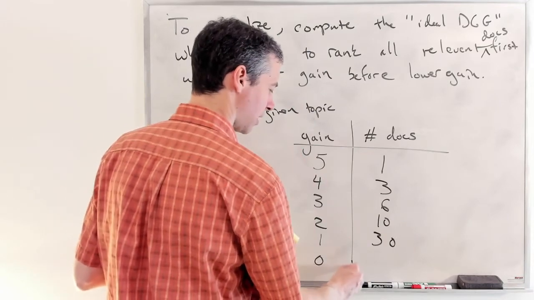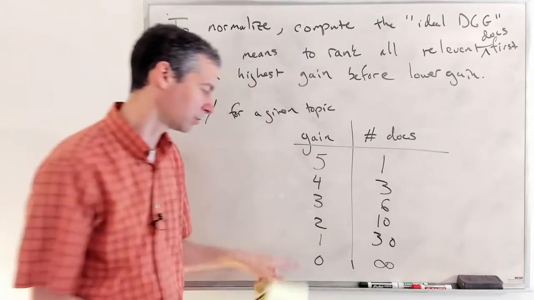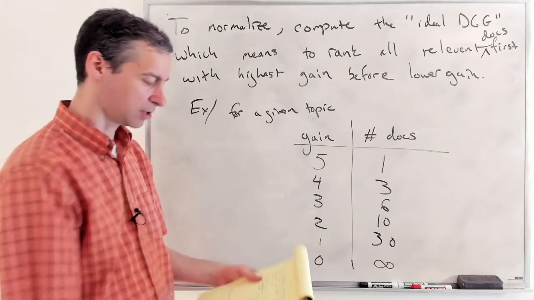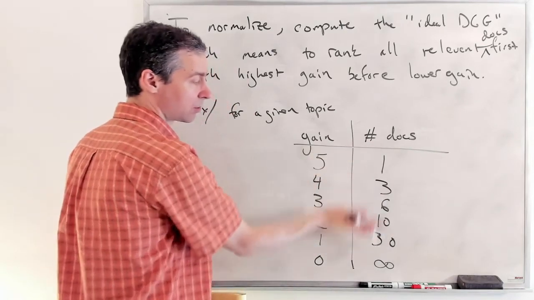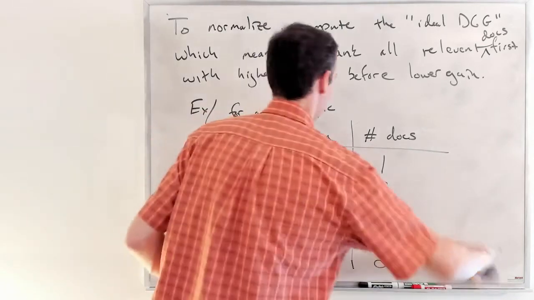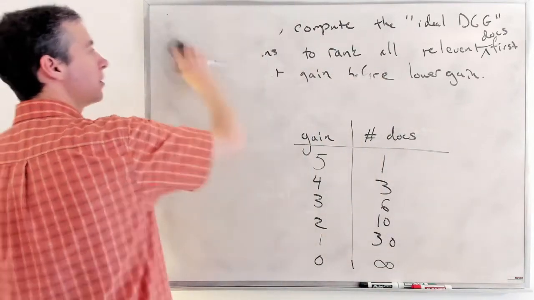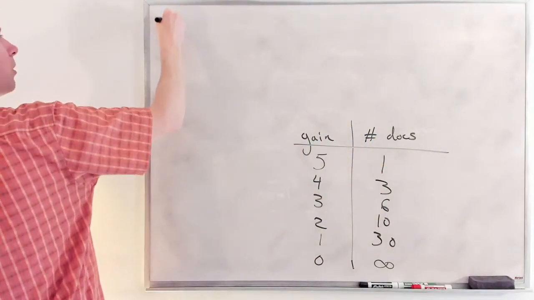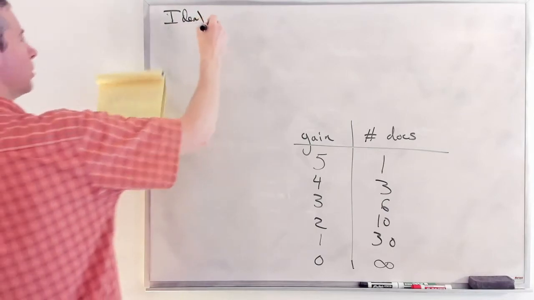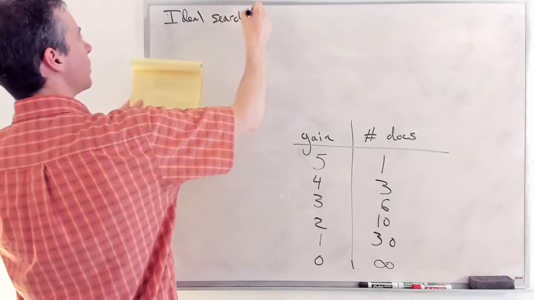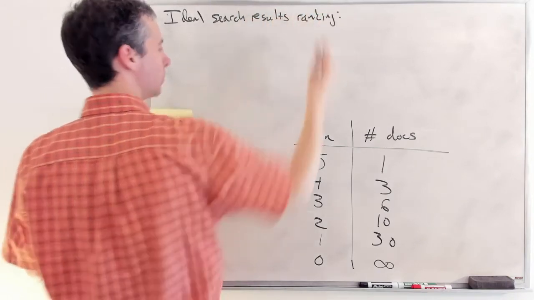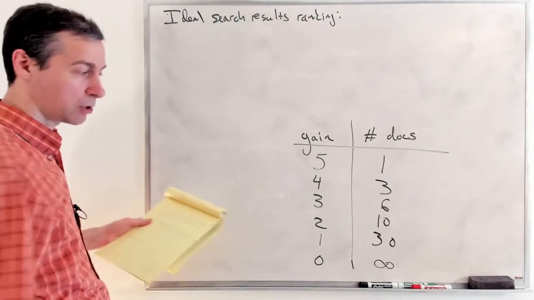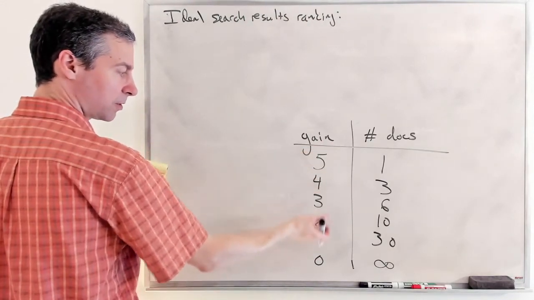And at 0, which is non-relevant, there's basically an infinite number of documents. We don't really need to worry about this, and we actually don't. We will never actually rank the non-relevant documents. We only care about how to order these. And so we can take that knowledge with those documents, and we can end up with our ideal. If we had an oracle, and we could say, what's the best way to order these? Well, what's the ideal? We know what is judged to be relevant. Let's just put it in the right order. Let's put the gain 5 first, then the gain 4, 3, 2, and 1 as we go down.